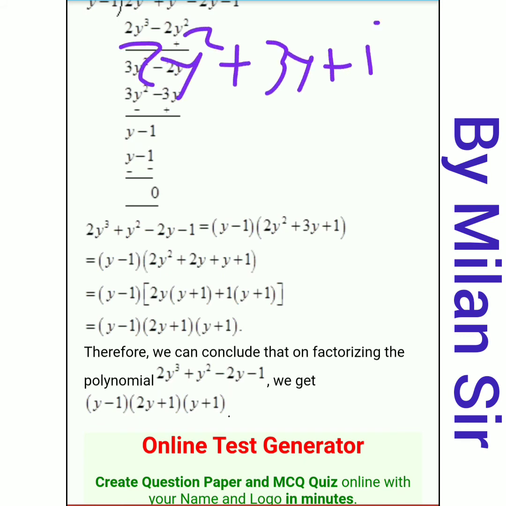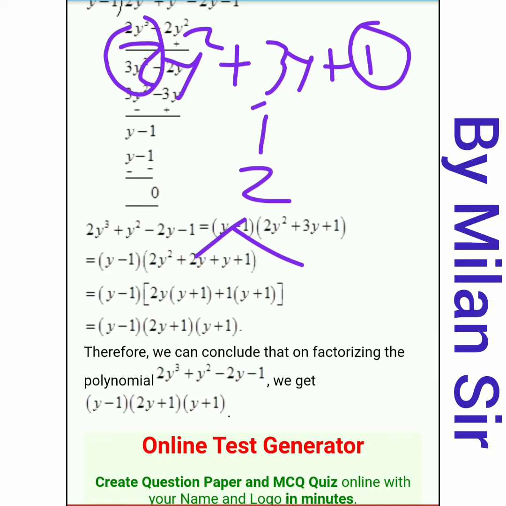First of all we need to multiply this constant term and coefficient. So 2 ones are 2. Now we need to factorize the 2. Right? See, we want such a type of factor of 2 which gives addition as 3. Here we have plus sign, right? So that means we need to use an addition process, and we want the middle term. So factors of 2: 2 ones are 2, 2 plus 1 is 3. We need to use addition process, right?